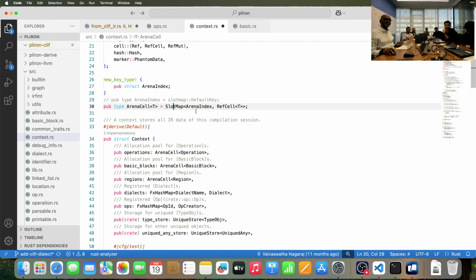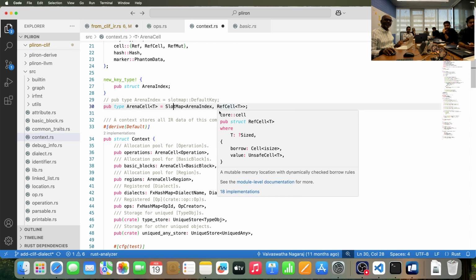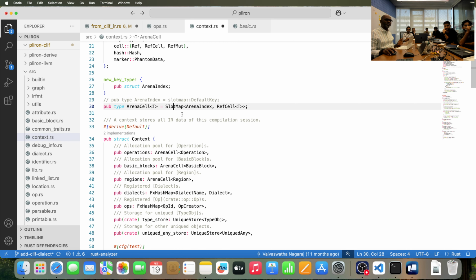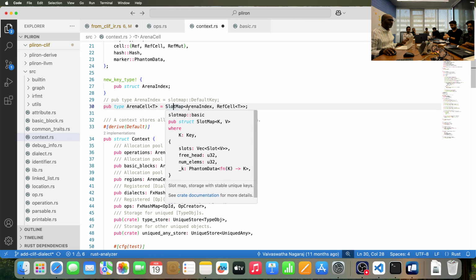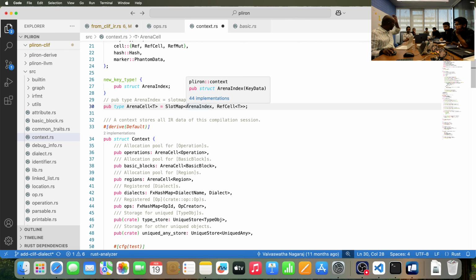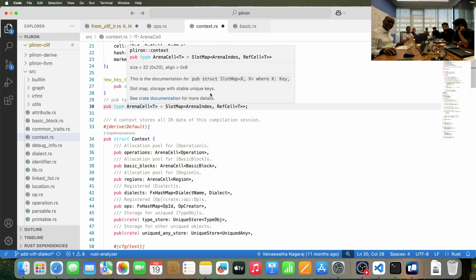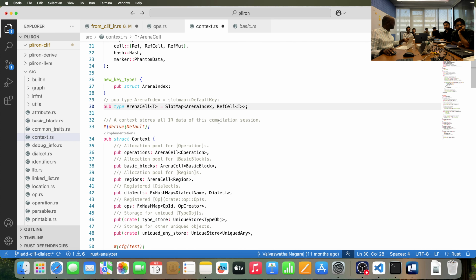Okay, so that's a slot map, and we were basically saying the backing store for a slot map is just a vec. There's nothing more in it. So given that, you might be wondering, how do we use the key then? You see a similar implementation even in Cranelift. This is a very condensed way of storing stuff. At the end of the day, all your stuff is stored in a vec, but you can pull stuff out of it using a key. But there's no storage for the key. It's just an index.